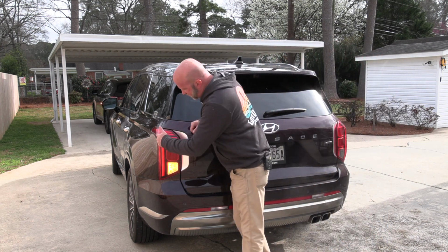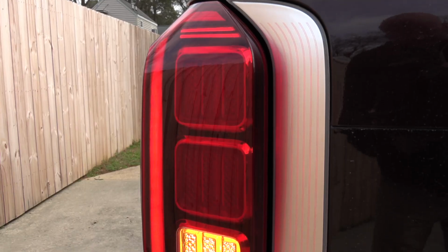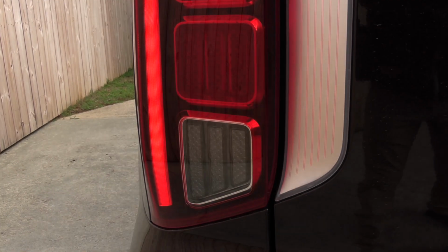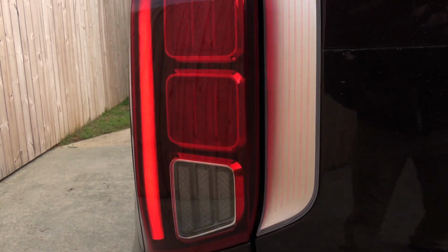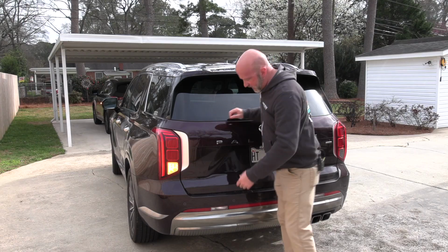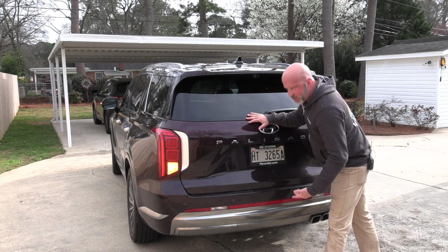First thing you'll notice is the all-time running light down the side, really giving that illumination at night. As for braking, dual brake lights up top, turn signal hazard lights, you'll see this down below, and you'll see some correlation there on the outside mirrors. For reverse lights, that's in the form of these 2 lights here as well.